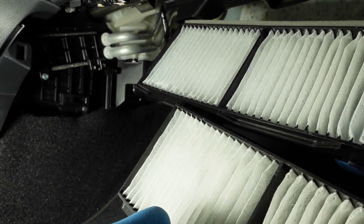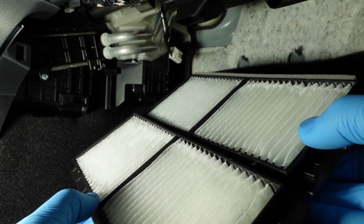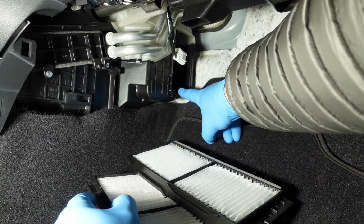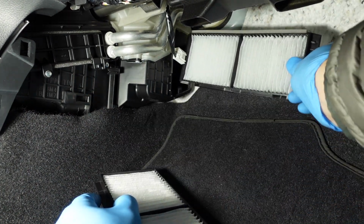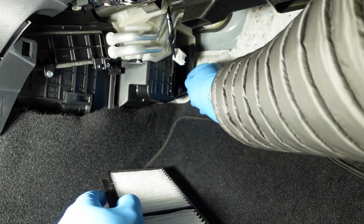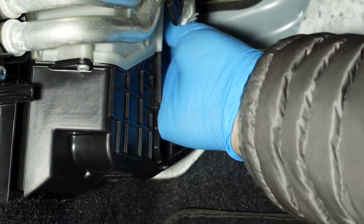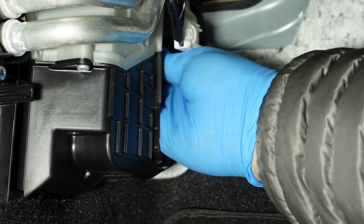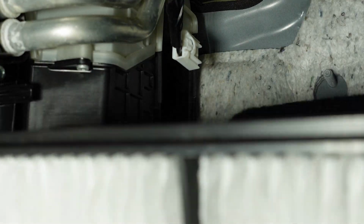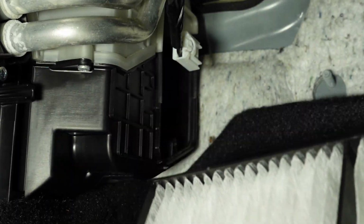Essentially, when we put this one in, it's sliding in between those ribbed pieces, and that's how they don't move apart from each other. Yeah, you can see the arrows now. These are the areas where those 2 Phillips screws were. So the best way to describe this is it slides in between where those 2 Phillips screws were in place. Once you put this first one in here, you're basically pushing it up, and it holds in place on its own. Just make sure you got the arrow on this side. This smaller lip faces up, and this larger lip faces down for the second one you put in.